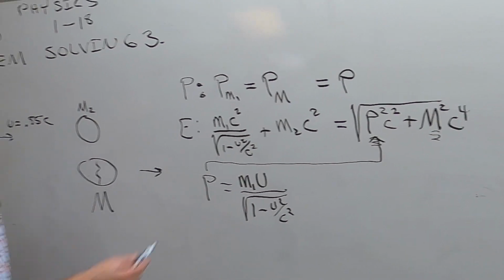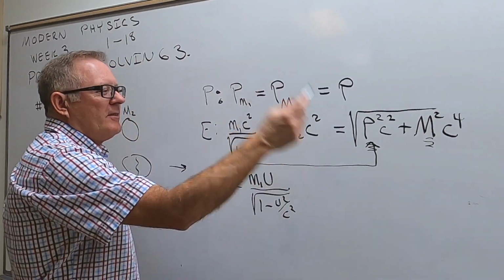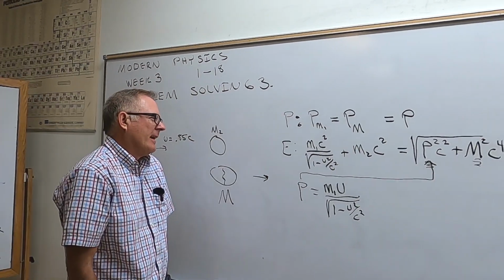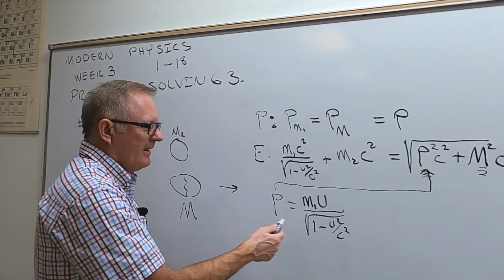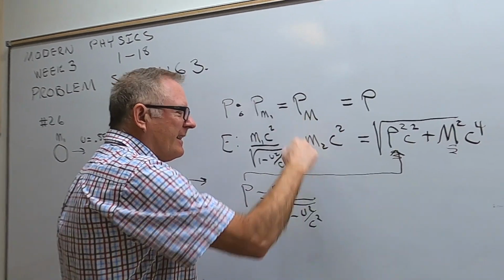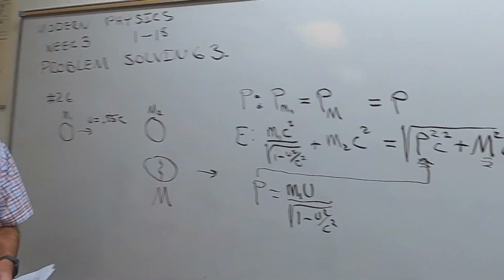And these, I know that number, that number, that number. I know every one of these other numbers right here. I can solve for big M. Maybe I won't even solve for it. You know how to do it. It's just plugging in right here. You could get this number, you could get that number, and you could get that number. So all you got is a bunch of numbers right there. Okay.